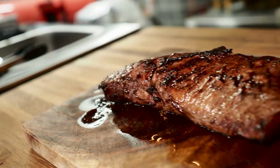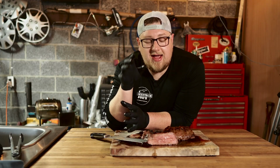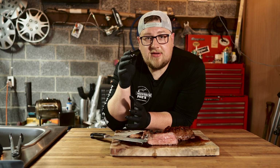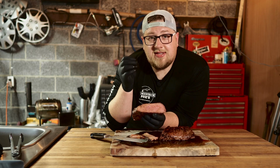So good. Got a nice little smokiness from the pit barrel cooker. The char that we were able to achieve using that pit barrel cooker is great. If you have a pit barrel cooker, make sure to do that little hack. It's awesome for searing off steaks. You can even cook burgers or whatever you want on there. Just allows your pit barrel cooker to be that much more versatile. Now this tri-tip is some of the best meat you can get and the price really isn't that crazy yet.